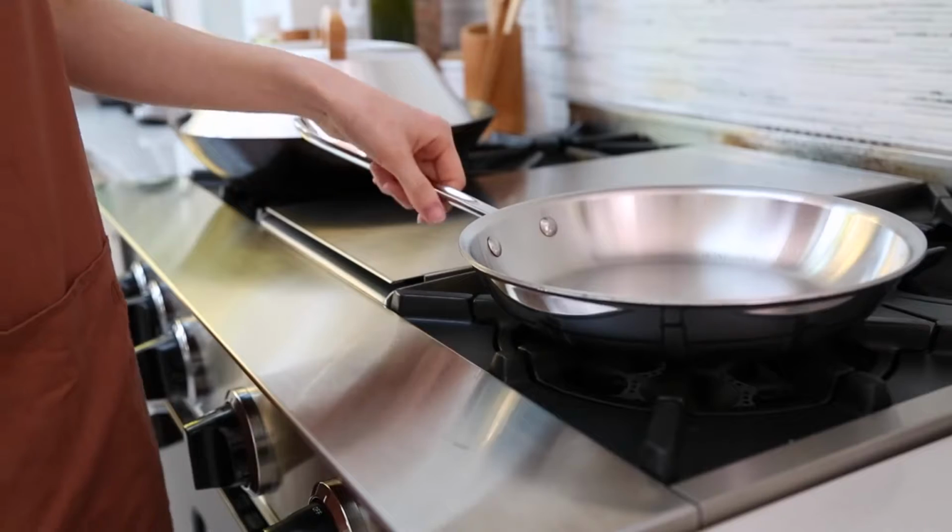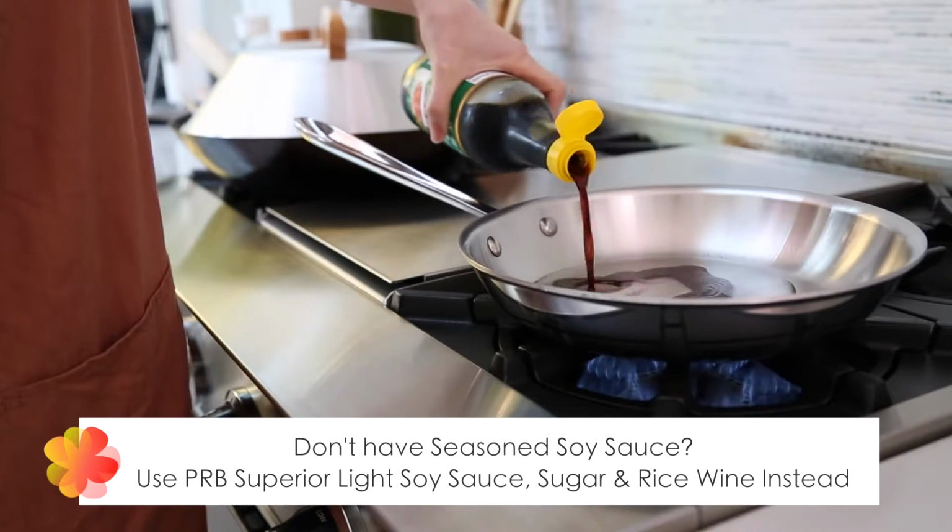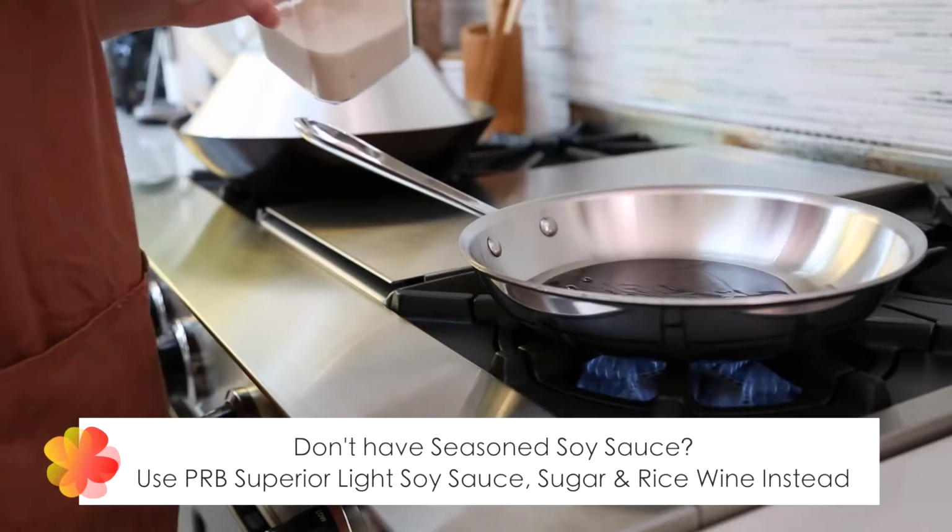Now while you're waiting for the fish to cook, and when it's almost done, you can go ahead and prepare the sauce. I'm using 3 tablespoons of canola oil, a 1/4 cup of Pearl River Bridge brand of seasoned soy sauce for seafood, and a teaspoon of cane sugar.